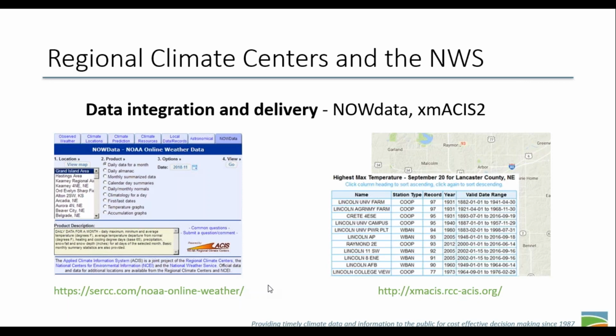So maybe somebody is wanting to get the NOW data for different areas across the country, and they've emailed in or are chatting with you about that. They don't necessarily have to go to each and every single page. They could just go to this and click on the one that they want, and it'll take them directly to the Weather Service page that they want to see. So, a nice, handy little tool in case people need it.